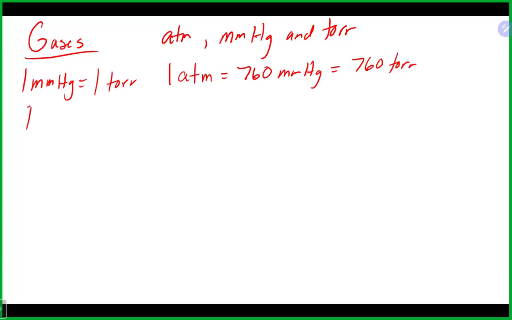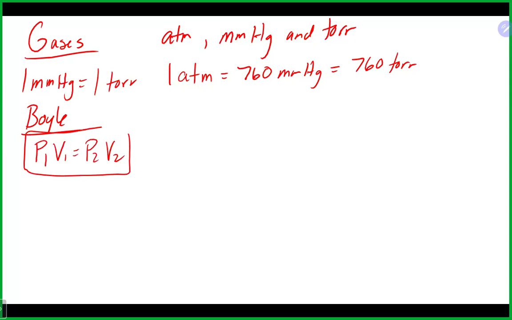We talked about Boyle's law. And Boyle looked at the relationship of pressure and volume. He held temperature constant and found that P1 V1 equals P2 V2. And once again here, we got constant temperature occurring. In terms of the units here, it really doesn't matter as long as they're the same units on both sides.